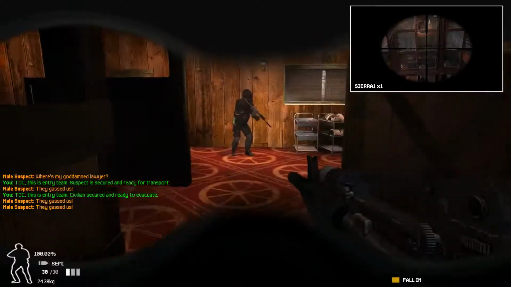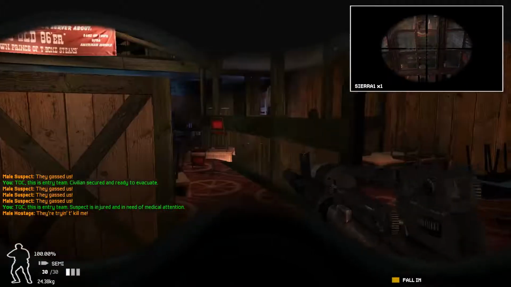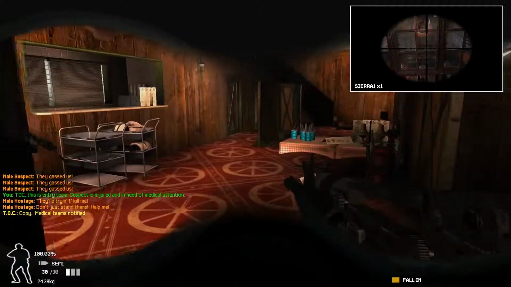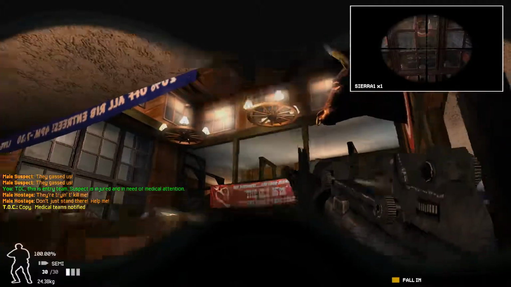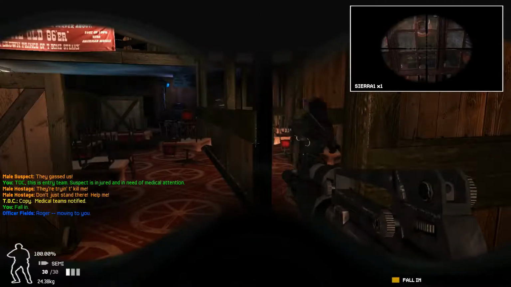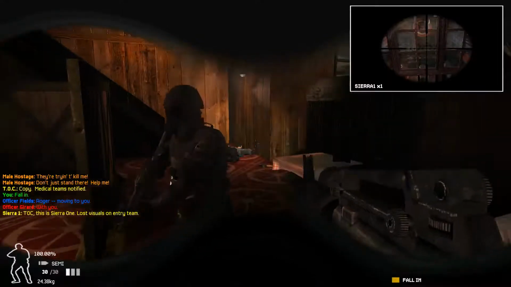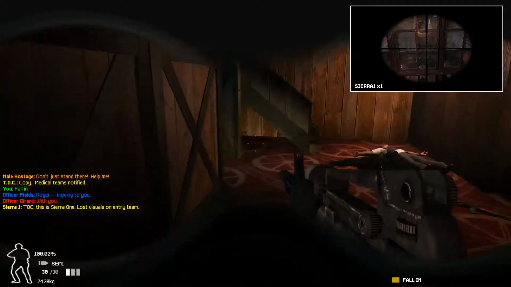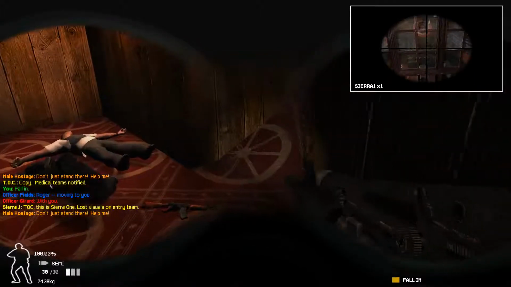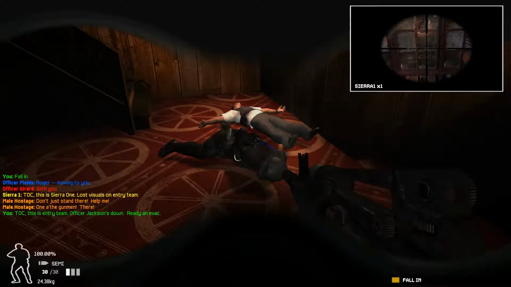Is this stairway clear? I'm gonna take cover here. Talk, this is entry team. Suspect down, secured, and ready to evacuate. Copy. We'll be ready. Well, that didn't go so well, did it? All right, everyone fall in here. All in on me. How many of us are left? We're with you. Talk, this is Sierra 1. Element has moved out of visual contact. Let's pick up this AK here real quick. This is entry team. Jackson's down. He needs an evac ASAP.